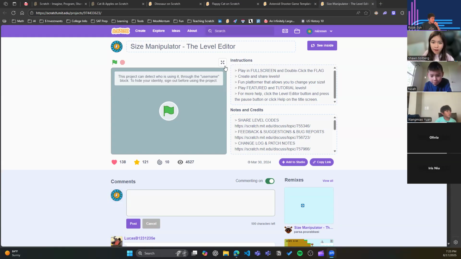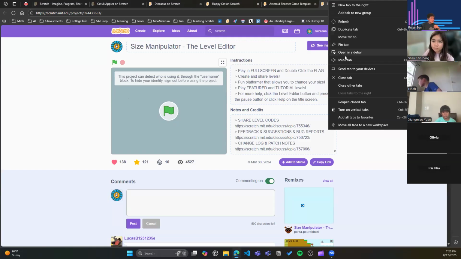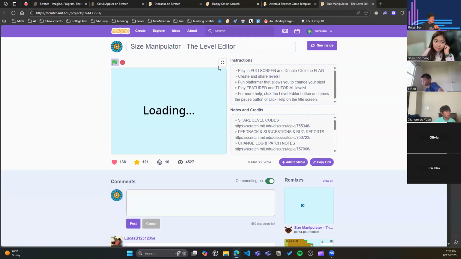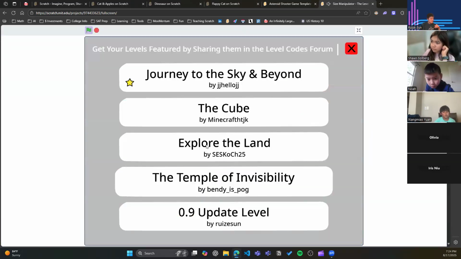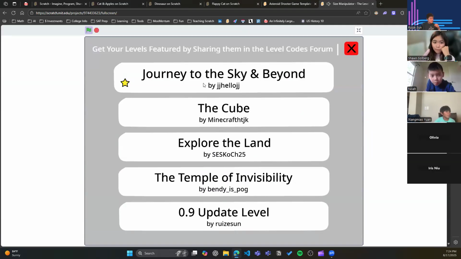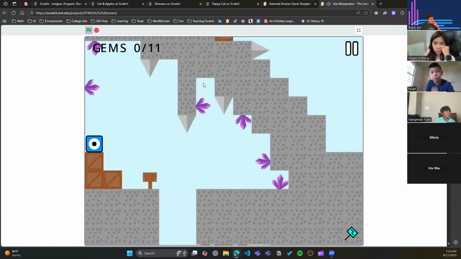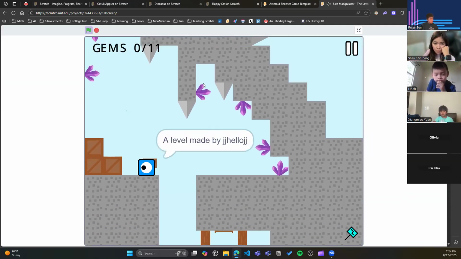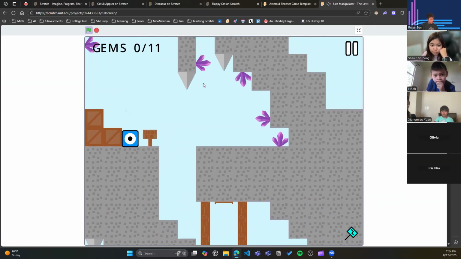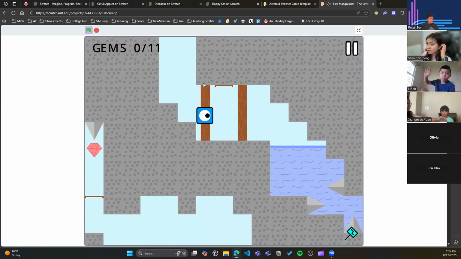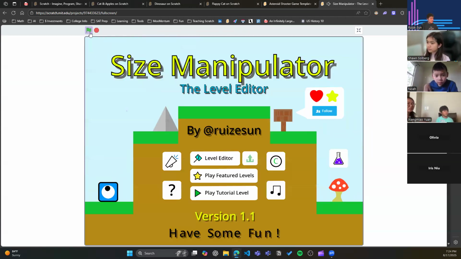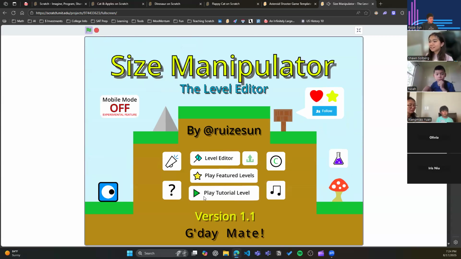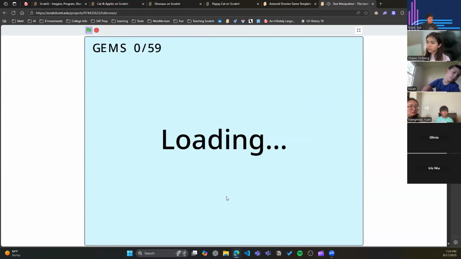So here's another one. I'm gonna mute the tab over here real quick. Another example game. This one you can click the middle one, play future levels, and the first one. And then it's basically like a whole world you can explore by moving using the arrow keys. And then yeah, some other stuff. I guess actually let's click the flag and you can click this bottom one that says play tutorial level.